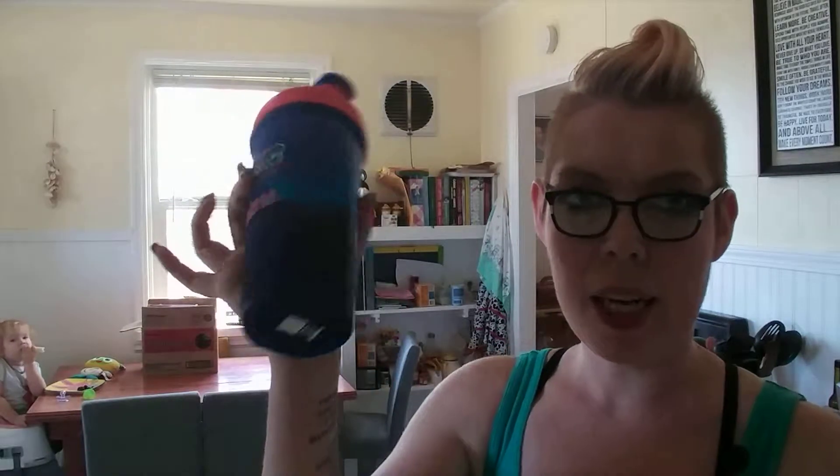So the first thing that I'm going to start with is one of my shaker cups. And then I'm going to use some cold brew coffee. You can buy cold brew coffee, but it is super easy to make. I have some here that I've made at home. It's basically just coffee grounds, water in the fridge for 24 hours. Then strain out your grounds and what you're left with is amazing smooth cold brewed coffee. I did do a video on it a while ago, so you can look and find that.